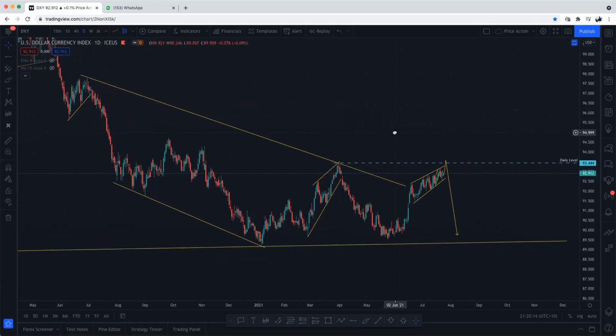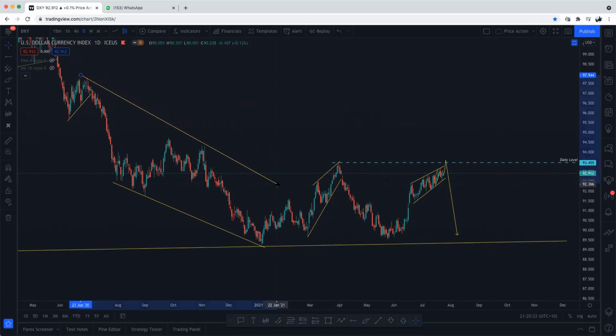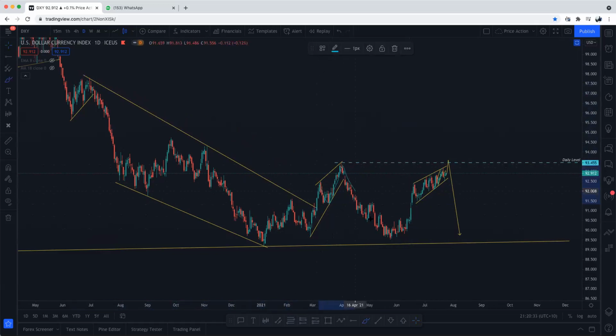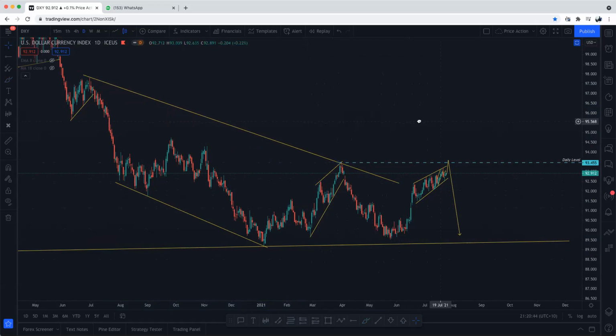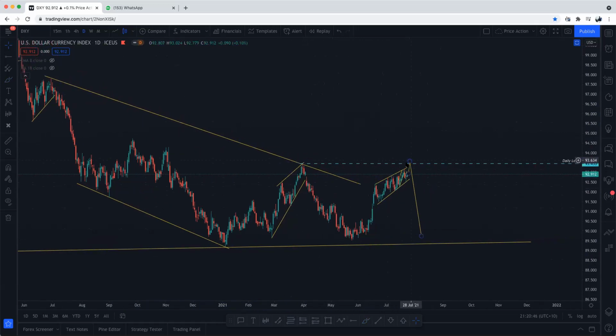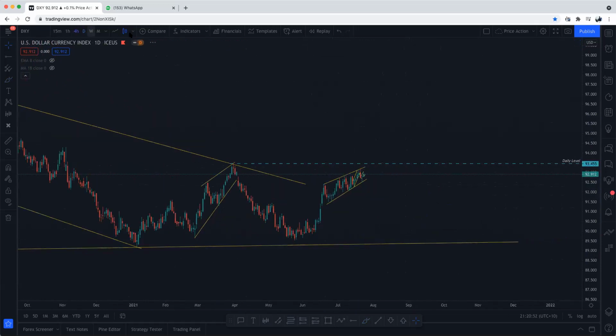What usually happens with patterns is we have to see how price gets to a high or to a low. From this structure, price broke from here, as you can see. Then it made this correction, this reversal pattern, and then fell. I just evolved this pattern to come here, and then we have a daily high here. As we can see now, price is moving towards that daily high. What we are looking for on the DXY is price can make a double top. So I'll just go to the H4.